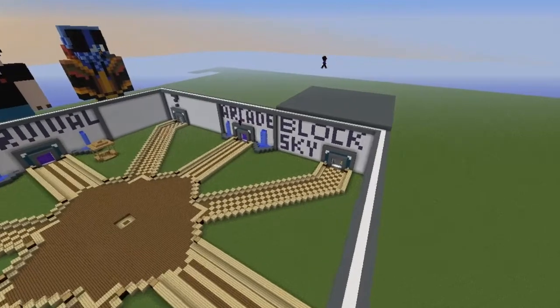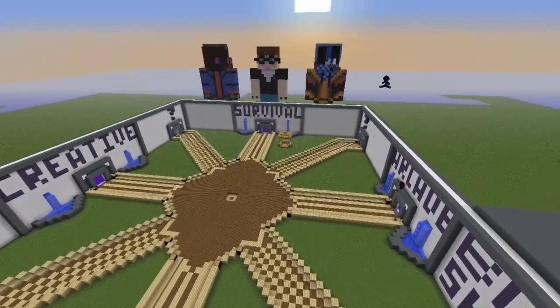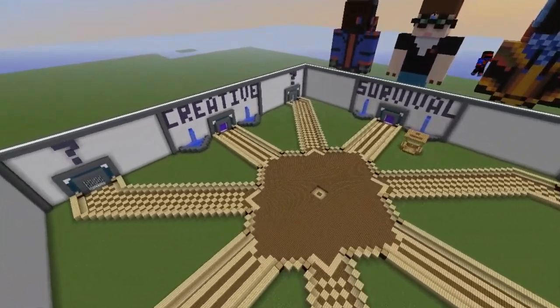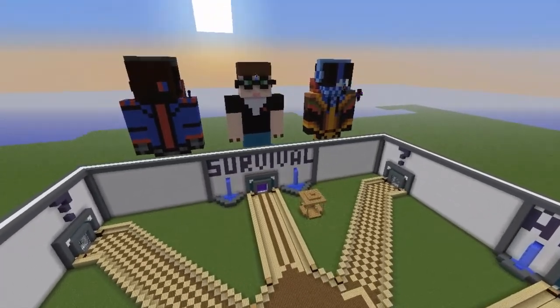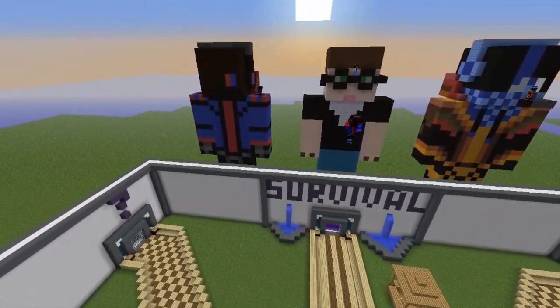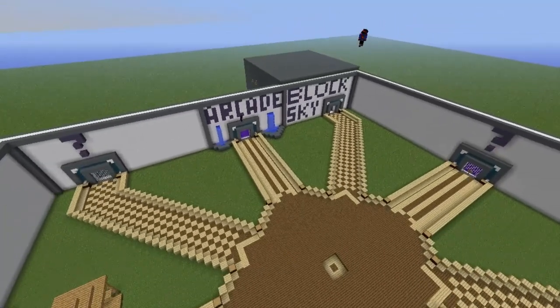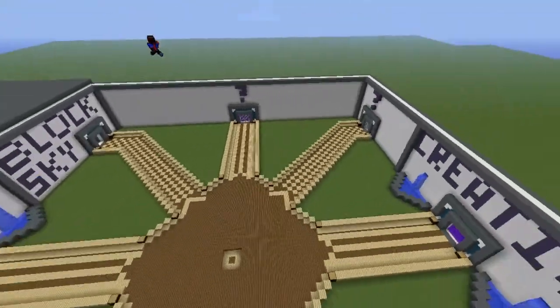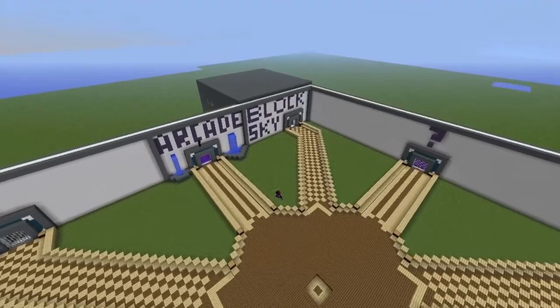The only thing we've pretty much done that wasn't hand built, that was WorldEdit, is the walls. I built the statues of the three owners, I guess you could say. That's Neon, that's our buddy Matt, and that's me. And so far we got Arcade, Block, Skybox, Creative, and Survival. And let's go ahead and go into Arcade.